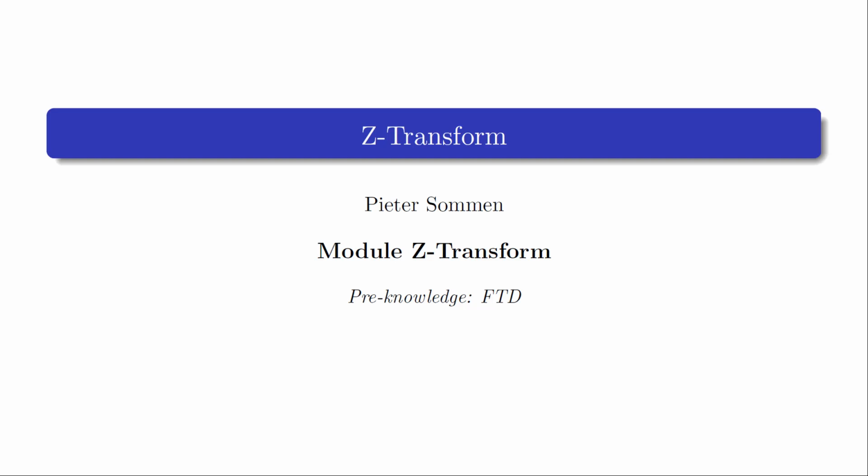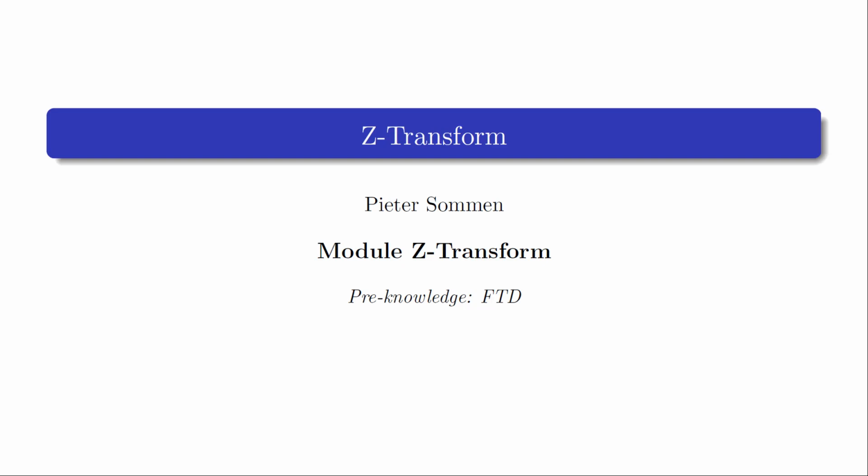Welcome to this video in which we will introduce the Z-transform. The Fourier transform for discrete-time signals and systems, abbreviated by FTD, is a complex function of the angular frequency theta. It provides a frequency domain representation of discrete-time signals and LTI systems. Moreover, because of the convergence conditions, in many cases the FTD of a sequence may not exist, and as a result, it is not possible to make use of such frequency domain characterizations in such cases.